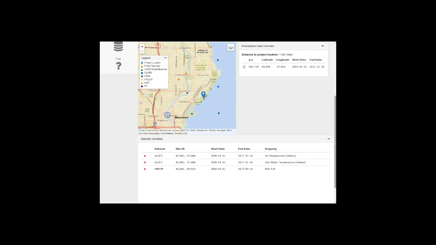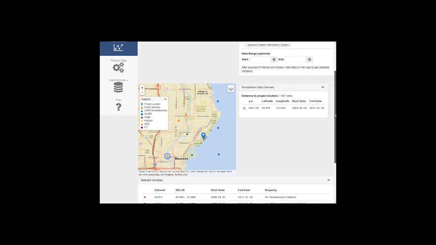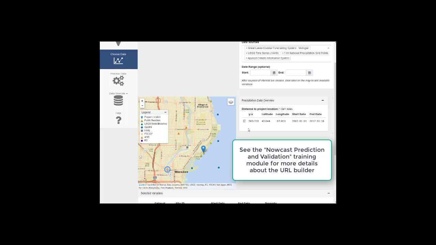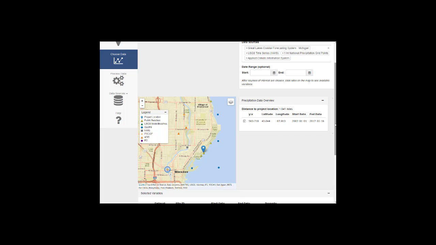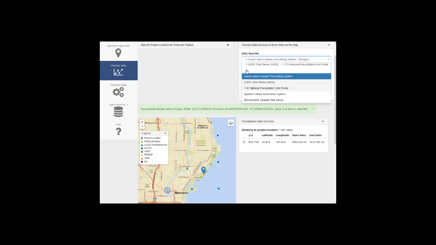A few things to note. It's a good idea to record the data point ID so you can refer back to this data source if you ever need to troubleshoot. For the precipitation data, this is a grid location. You will need to know this if you use the Virtual Beach URL Builder, an Excel file created by Adam Mednick that allows you to construct the data request URL from EnDDaT to use in Virtual Beach without having to go through the whole data selection process. Also, if EnDDaT fails to retrieve data from a particular source, this green box here will turn red and indicate the data failure.